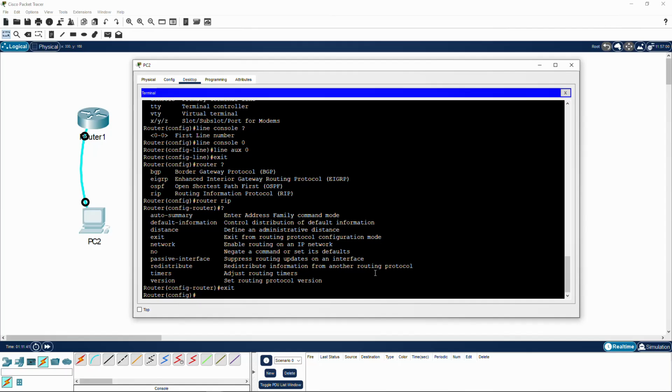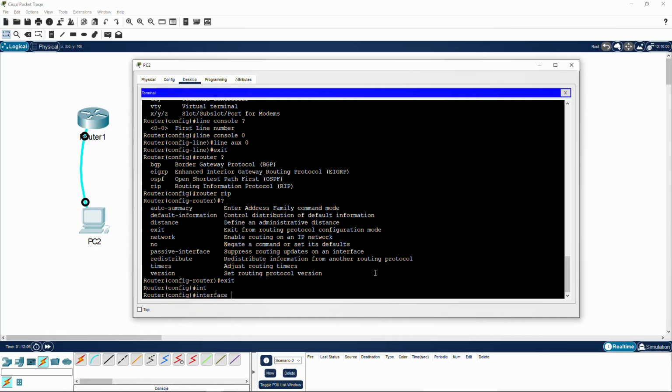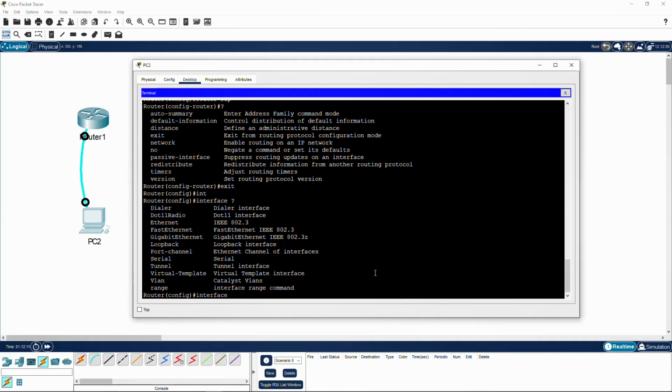So the next mode we're going to go to is interface configuration mode. So interface configuration mode is the mode we go to configure our interfaces. All right. And when we do the show commands, which is a video on show commands and how you use show commands, it's a video on interfaces. All right. There's all those different videos I set up for you so you can work with. So the next mode that we're going to work with now is interface configuration mode. So we type INT, which is short for interface, or I hit the tab key. Tab key completes the command. So interface, I hit question mark. So these are all the different interfaces I can work with.